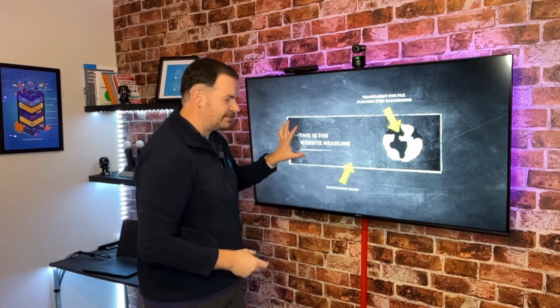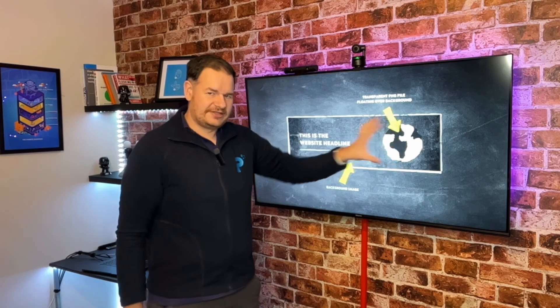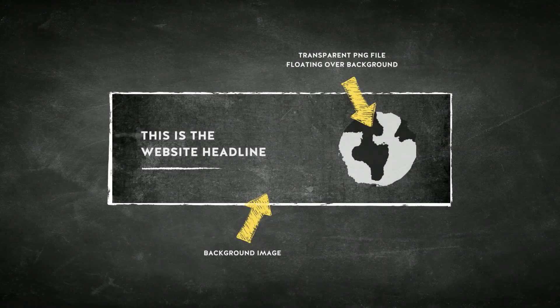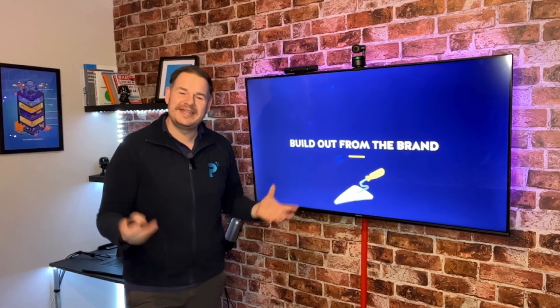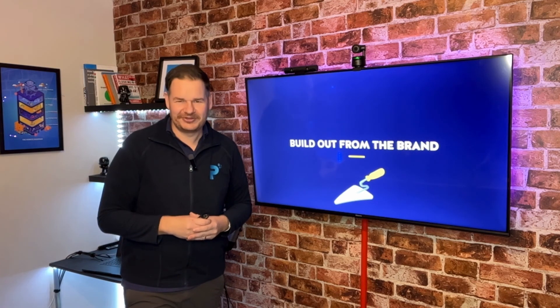You could get away with it using a simple solid background color and an image that matches that background color, but even then we run into issues — what if you change the background color and want to go in a different direction? So that's just one example of the type of things we'll be looking at in this course. The key thing I want to wrap up with is that we're always building out from the brand. Every step of the way, we're making sure the custom graphics we make for our Squarespace website tie in neatly with our brand. They can stretch your brand and take it into new directions and campaign types, but it always needs to stay true. So one thing I'll be saying multiple times through this course: we need to build out from the brand. Hope you enjoy — thank you.